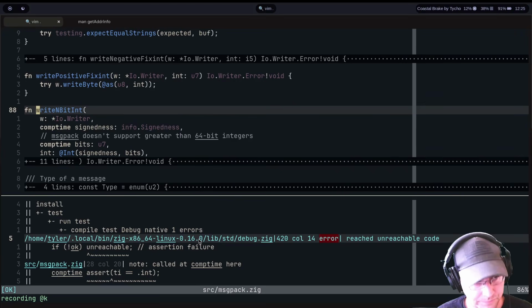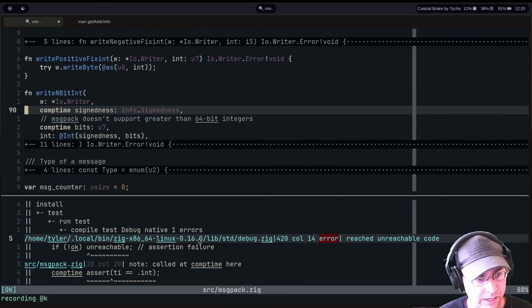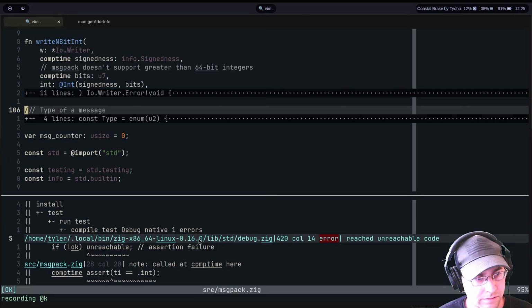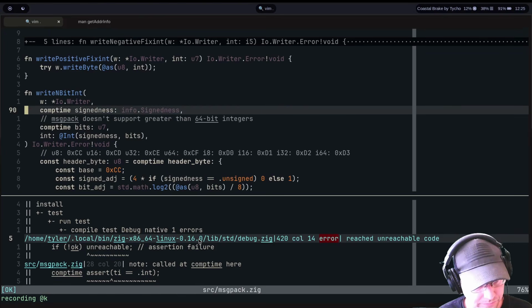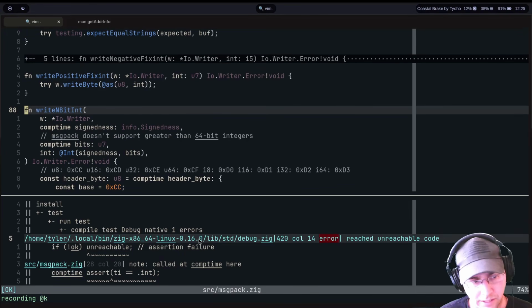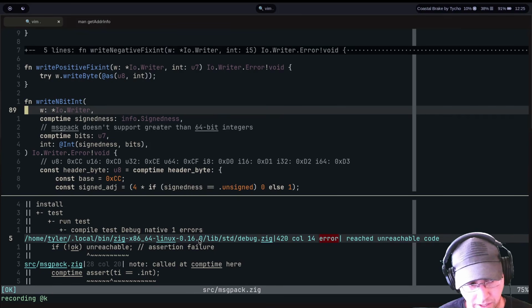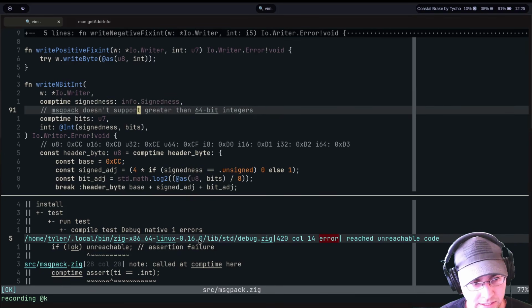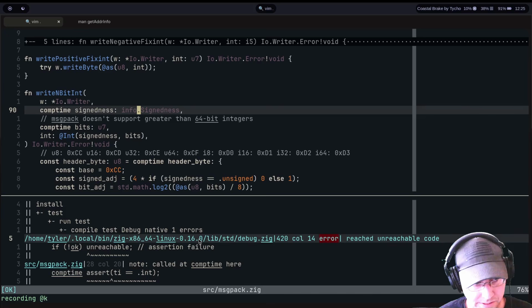Okay. So let's take a look at the write in bit int function. The write in bit int function takes in, once again, a writer, but now it takes in the signedness and the bits. And there's a reason why I did it this way, because I need those values anyways as Comptime parameters, meaning that this value needs to be known at Comptime.